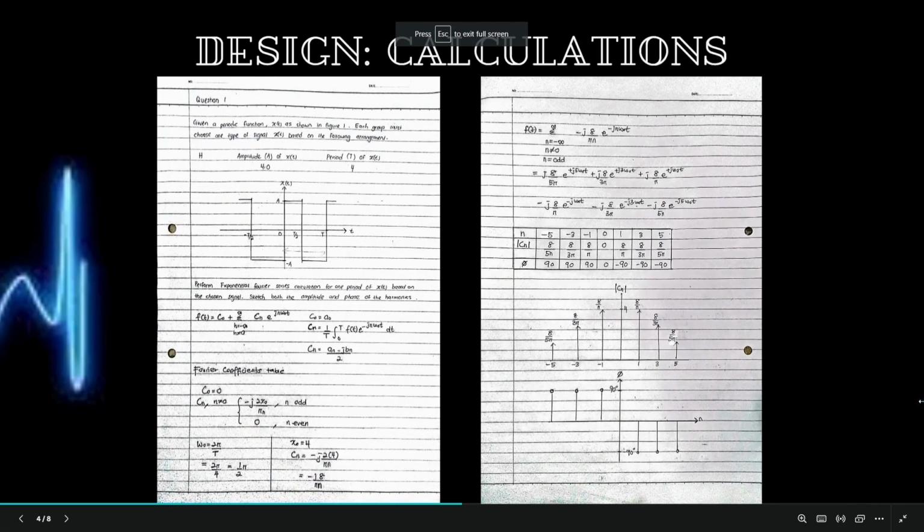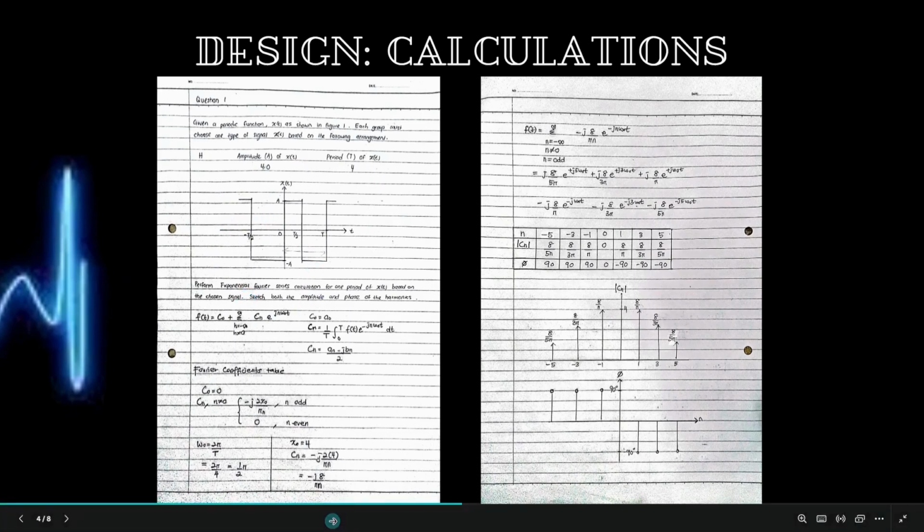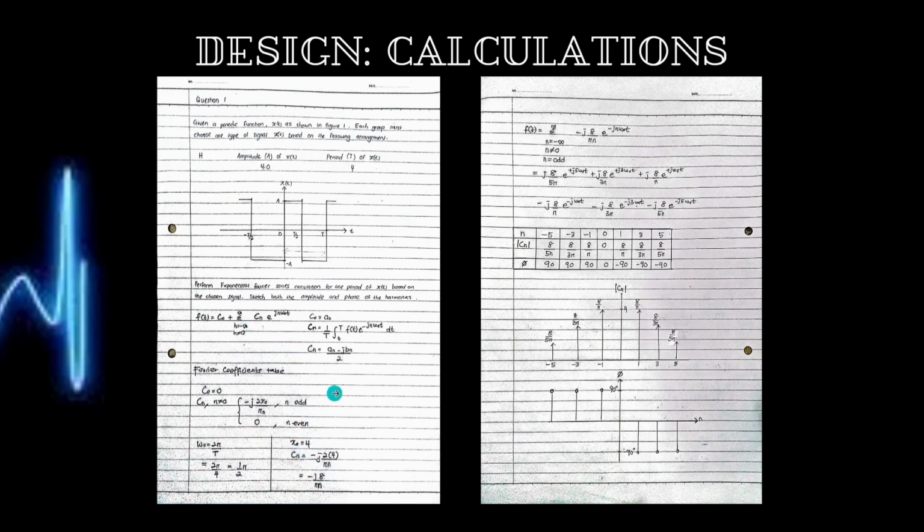Assalamualaikum warahmatullahi wabarakatuh. I am Muhammad Amir Amran, EC21126, and today I am going to present the group assignment, specifically about the design and calculation. So this is our design calculation. Group H is given an amplitude of 4 and a period of 4. As we know, the square wave has its own formula, which is this one. And then the exponential Fourier series formula is this one. So when we plug in the numbers, this is what we get. This is the positive side, and this is the negative side.